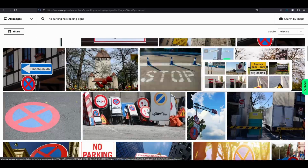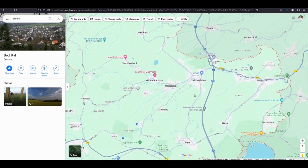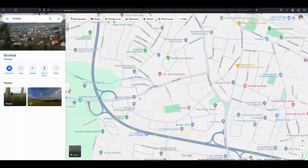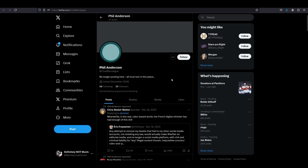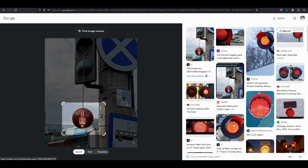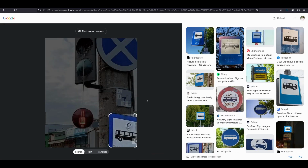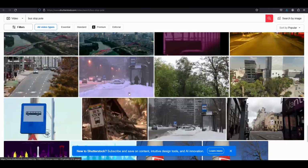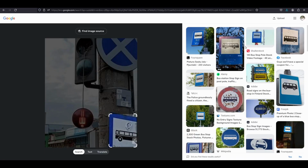And that doesn't seem to pan out right away, so then I start looking for the other localisms, which in this case are largely the street signs and the businesses in the background. The no parking sign looked particularly unusual to me, so I tried to see where I could find that. I end up in a couple of countries, but that just doesn't work. I tried the bus sign, because also that particular bus with the segmented back window also seems like it's pretty rare. And I actually do find the sign, but it seems like it's used in a lot of places in the Balkans, so it doesn't really help me out there.